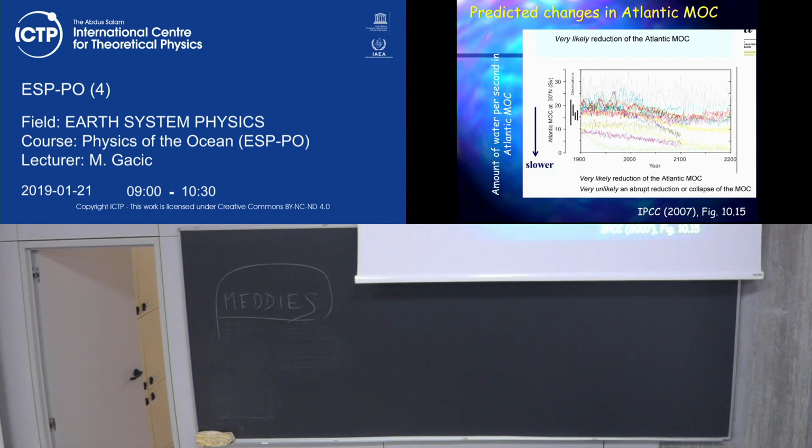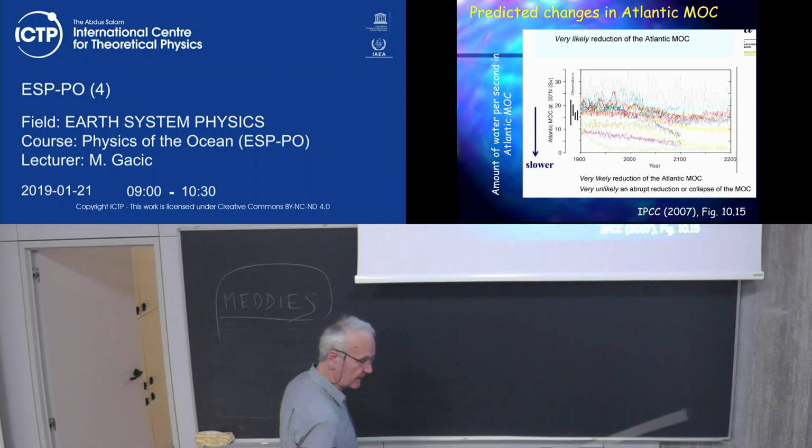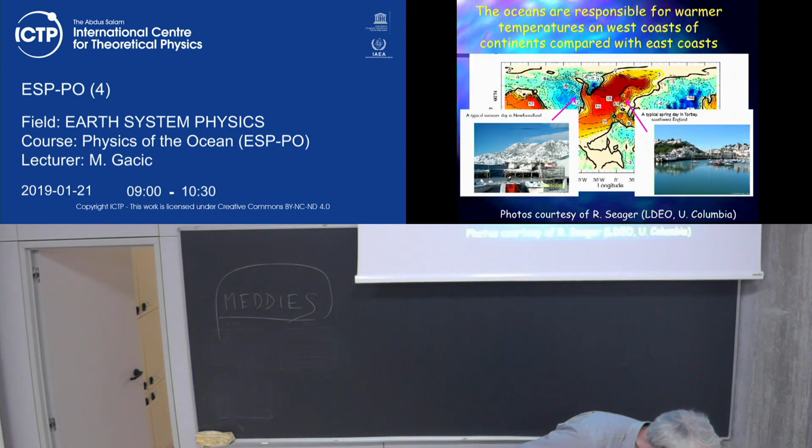And we now have like 20 years of these measurements, which shows, on one hand, obviously, 20 years is not enough to get the trend, the reduction of the MOC, because there are long-term changes of this circulation. But anyhow, this is something important to take into consideration.